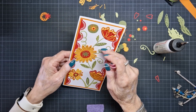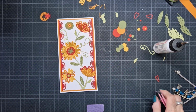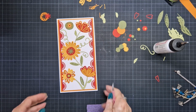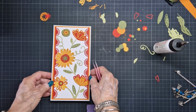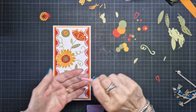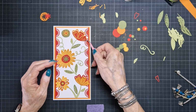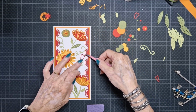Do I miss something or do I go look in the camera? I always look in the camera and then I'm going to decide if it's finished or not. I think it's finished. I forgot that with the other ones, these parts coming out of here. But I think they are looking like hearts. See?